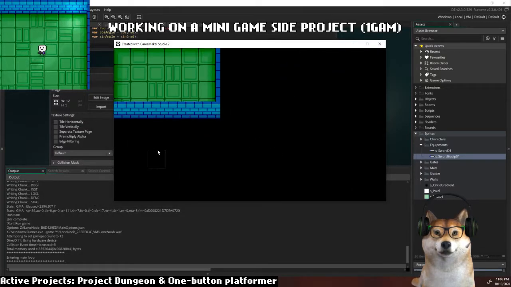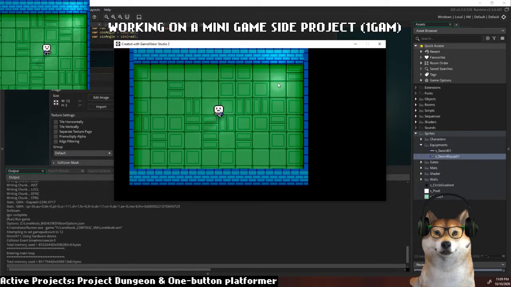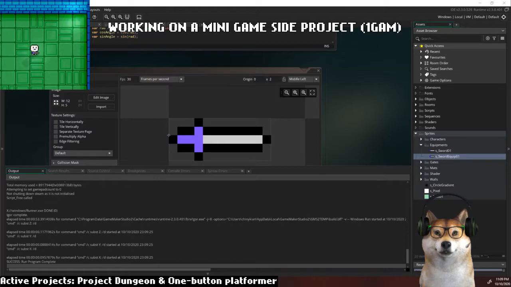Okay, so if you look at what I have before, there is something that I don't like. One of the things I don't like is the fact that the sword that is attached to the character is blocking the entirety of the body. So that means that if I were to equip the character with some kind of armor, then it will be blocked, it will not be visible. So I'm going to do something about this. Perhaps change the orientation of the sword.